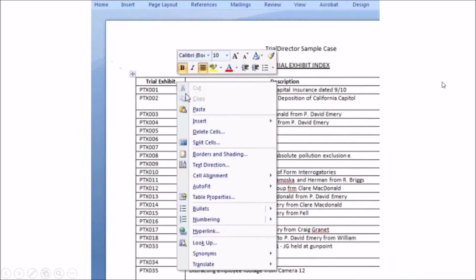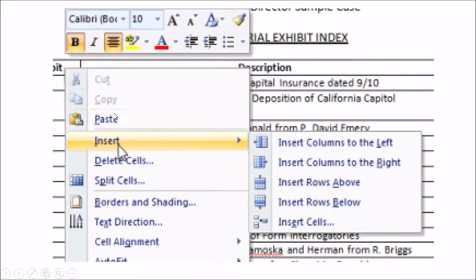And then, since you're in Word, you can go up to the table format, go to Insert, and insert a column to the left or wherever you want, or rows in this table, to add more information to your exhibit list.